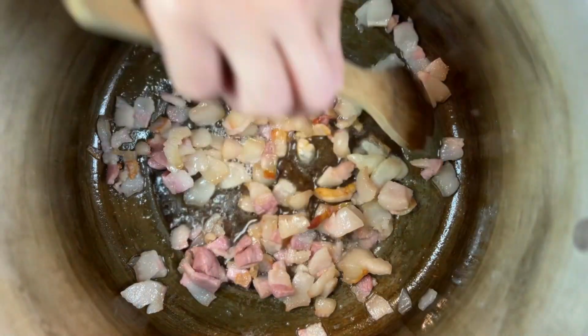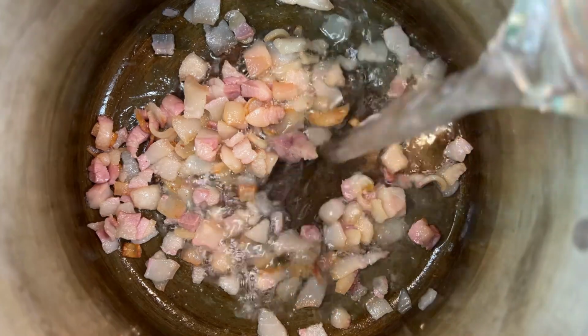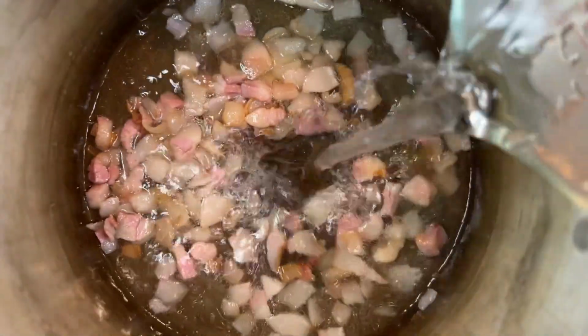Render off some of the fat from the meat, then add 4 cups of cold water. Bring the water to a boil, then cover and simmer for 10 minutes.